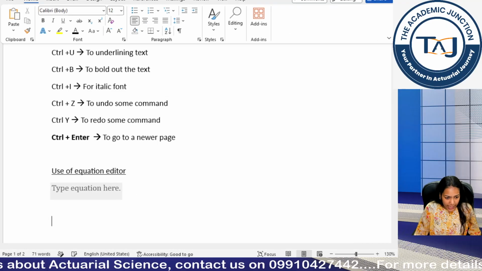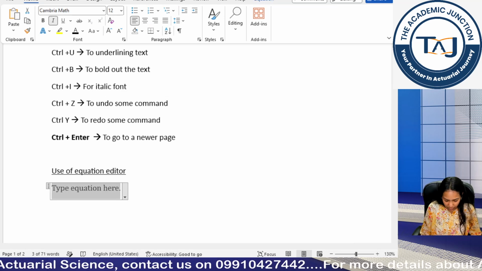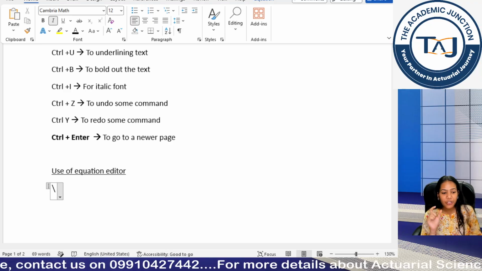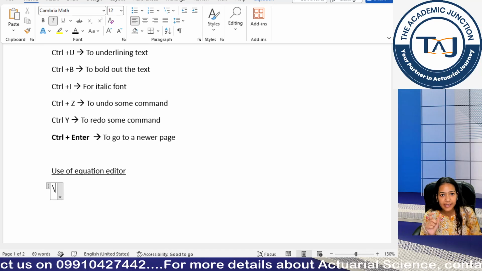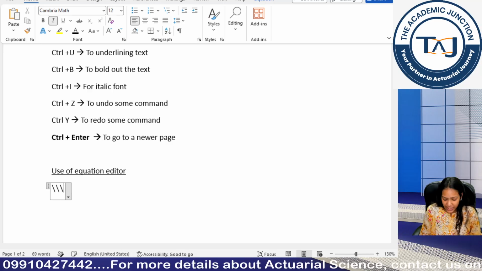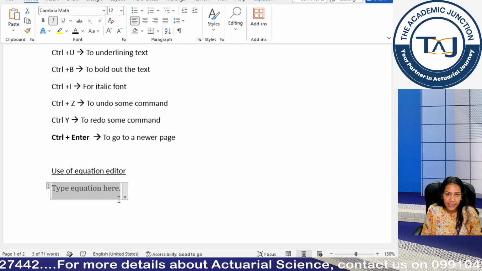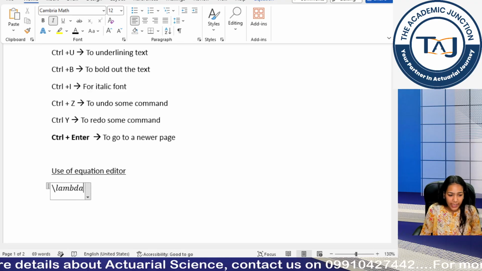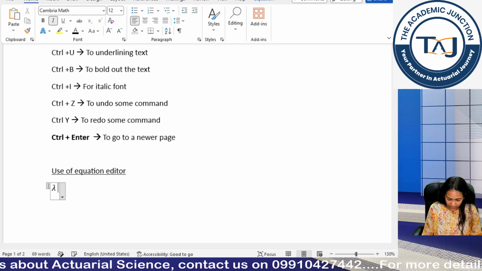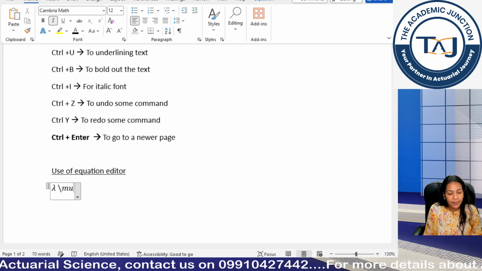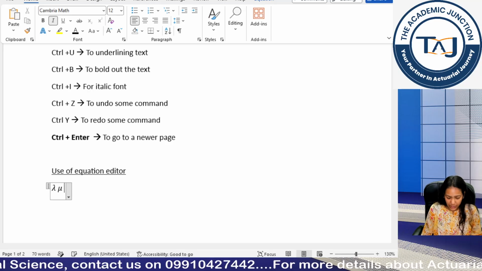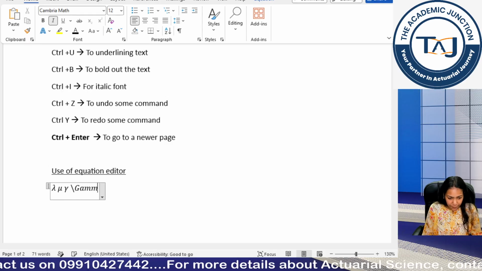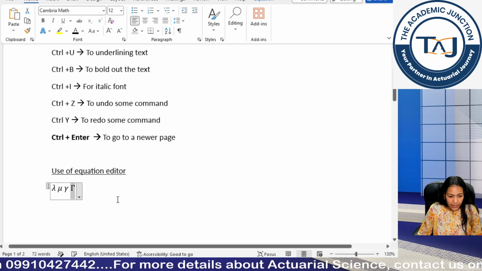Now if I have to use, say, lambda, I have to get the lambda sign. What I will do is, equation editor starts most symbols, Greek symbols, Latin symbols, from this backslash. Under your backspace key, backslash, and then write, for example, lambda, the whole word, and click space bar, you get lambda. For example, mu, you write mu with the backslash and then click space bar. Similarly, gamma, space bar. Now look, we have two gamma signs, right? This one and this one.